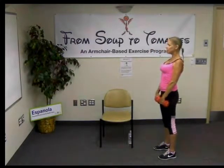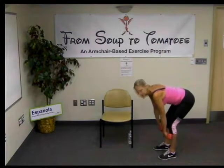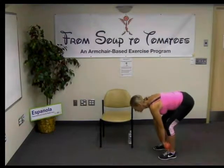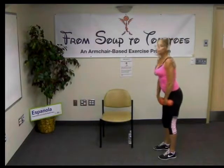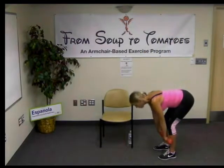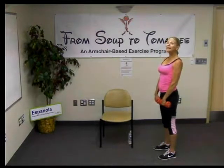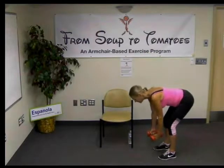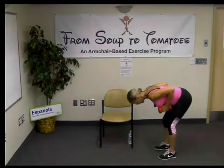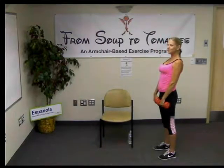Inhale up, squeeze your bum. Squeeze your buttocks like there's a $100 bill. See, I'm being less frugal today, and there's a $100 bill in there. So you really need to squeeze those cheeks. Big deep breaths. Inhale up. Now we're adding the row. So we deadlift down, palms facing each other, row up, down, bring it back, squeeze your bum.